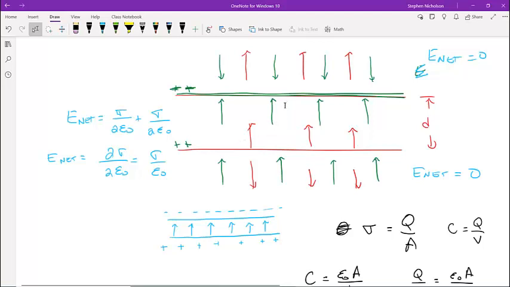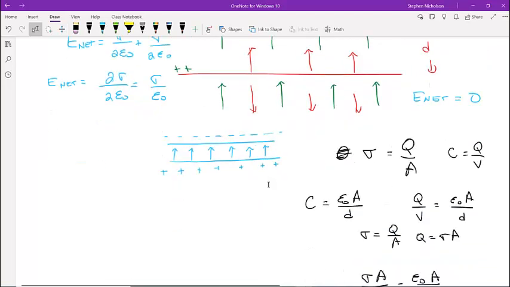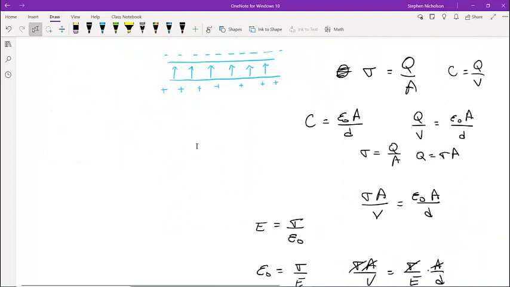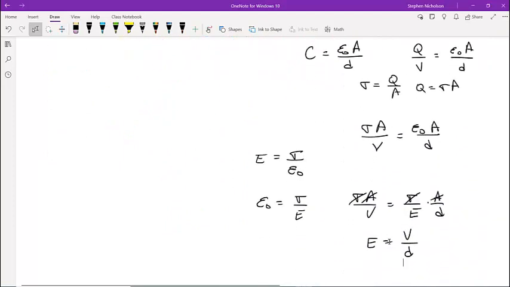So what happens is these electric fields on either side of these two disks reinforce each other between the plates but cancel out each other outside of the two plates. So we get a 0 electric field outside the plates and a constant electric field between the plates, which is equal to the sum of the two, and we get sigma over epsilon 0. Then we can use that, as well as some of the other information, to show that the electric field between two disks is constant, and it's just the voltage between the disks divided by the distance between the disks or the plates.